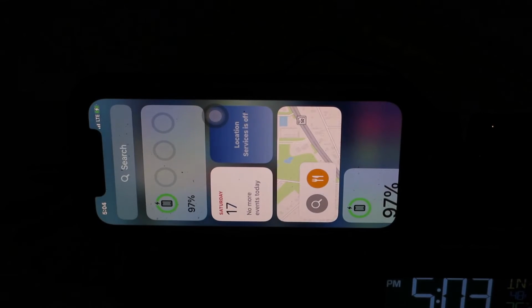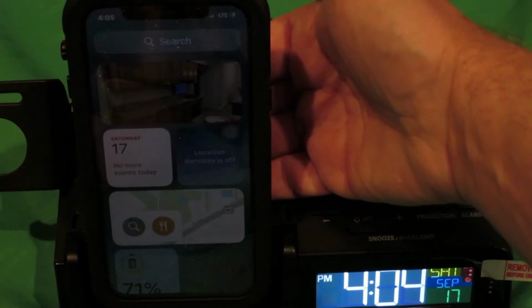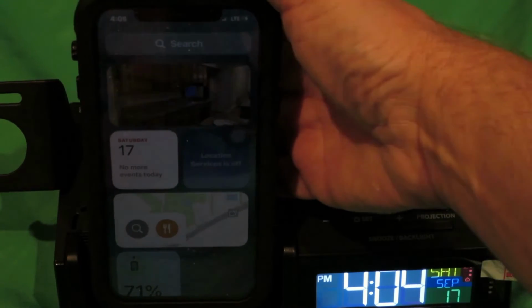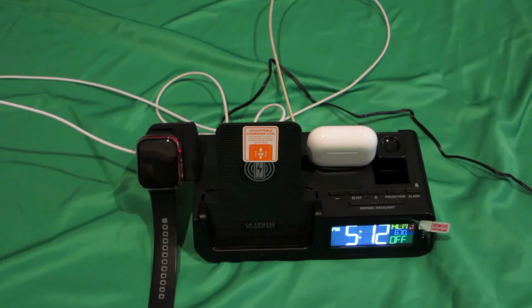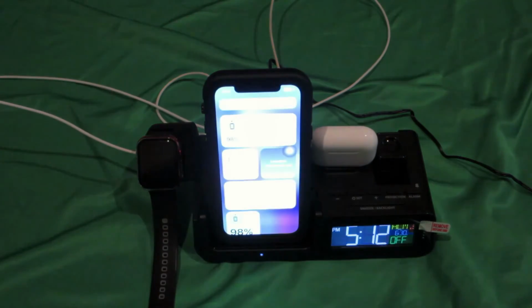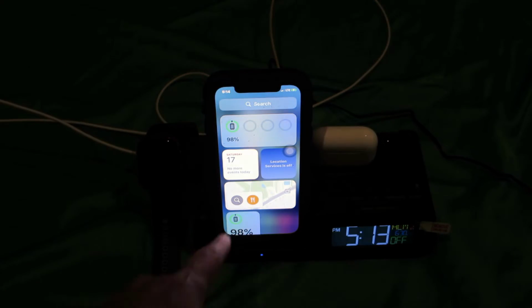You could also put it in sideways and it charges as well. So it's 71% at 4:04, and you have to adjust this little lever in the back of the coil to adjust till your charger turns on. So after an hour, it went up 30% and got to 98%, which is fine. And that's through a body glove case.